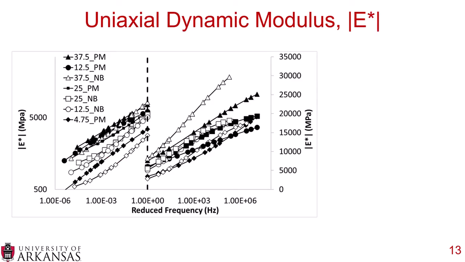Now here is an example of the curves for the uniaxial dynamic modulus. And what we did is we zoomed in on the bottom portion and the top portion of those reduced frequency curves. The bottom portion is where the mix is softer, so these tend to be at warmer temperatures or lower loading applications. So the left side can kind of be thought of as what happens to the mix at higher temperatures, lower rates of loading, so potential rutting susceptibility.